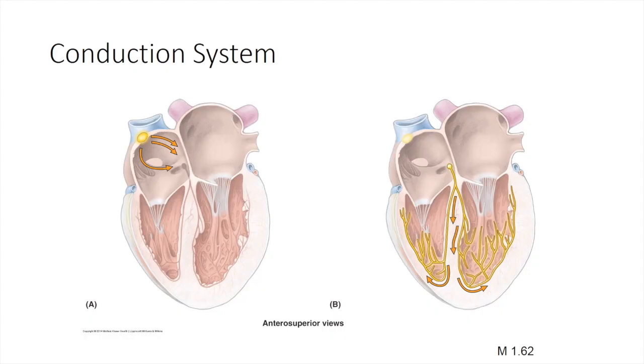So this conduction system we've been hitting towards has a few pieces you also need to be aware of. The pacemaker that's already been talked about, the SA node, is located, as we saw in the heart lecture, where the crista terminalis terminates at the SVC, right near the superior aspect of the atrium. You can see that illustrated in image A here, and how it's propagating that signal out through the atria, and then it will eventually land on the AV node. That AV node can be found in the interatrial septum, right by the septal cusp, in the area of the fossa ovalis.